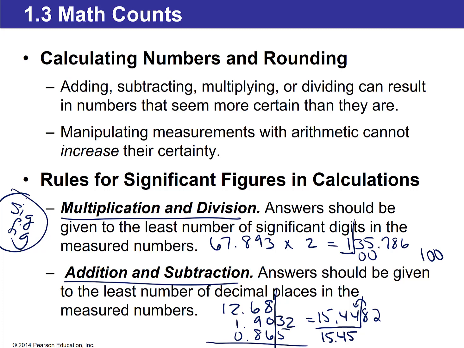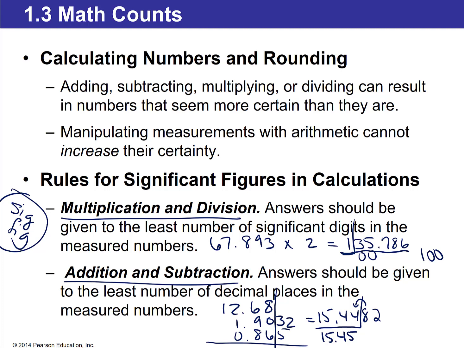So in that one, we ended up getting the number 135.786. Okay, so that's how many significant figures? That'd be 6 of them, okay? So we're only going to keep the first one we come to. So you're going to keep the 1. That means that the 3 is the next number, and we're going to have to round. So if the number is 5, if it's lower than 5, you do what? Round down, okay? Above 5, it means the last significant figure will round up. But this means that the number that gets dropped, the 3 and the 5, 0.786 is going to get dropped.